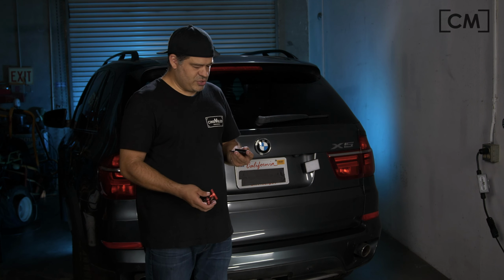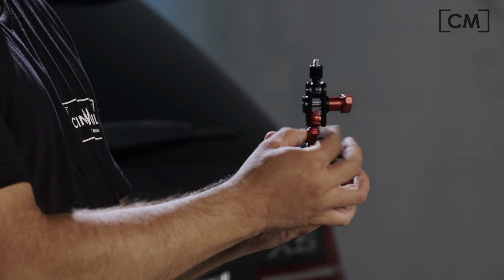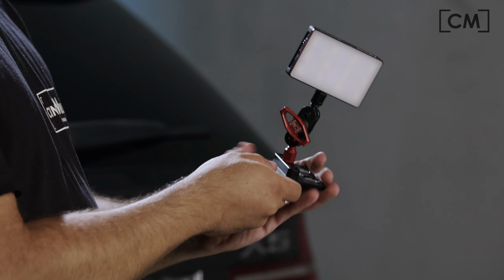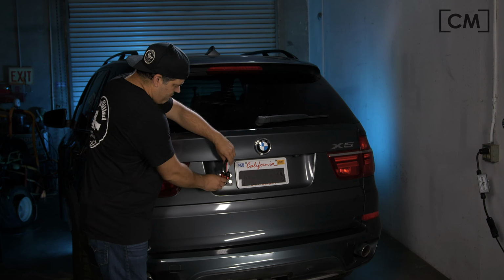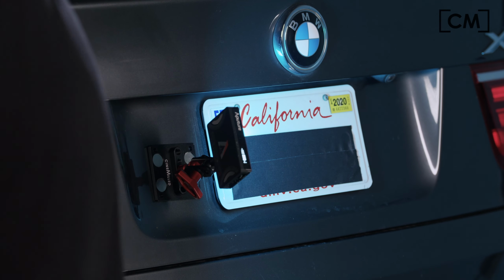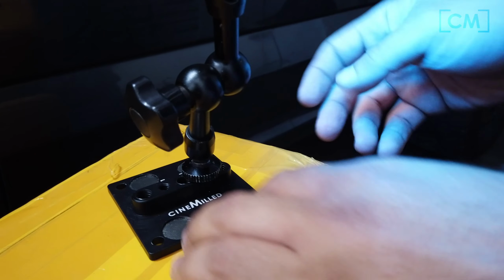So I came up with a really simple solution, which is this nail-on plate. And then we made this small adjustable arm that all you have to do is thread onto the center. Then you take your Aputure MC and thread that on the other end. And now you have something that you could magnetically attach to anything and position. Boom, you could point your light. So let's go ahead and do that. I stuck it there on the vehicle, and now I can position my light and lock it in place wherever I want that light to go. Since I started using these Aputure MCs, it's something I really wanted to do. I wanted to have control over where the light was pointing.